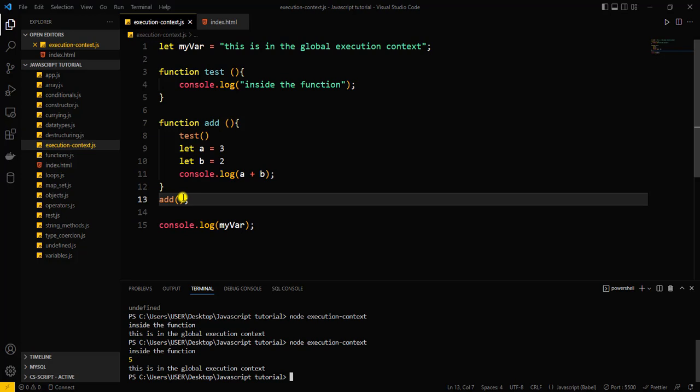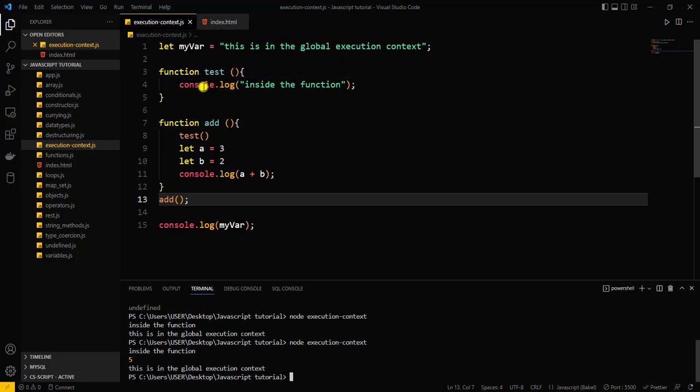So entering into the body of the function add, the JavaScript compiler is going to start running the code line by line. So the first line it hits is this function called test. So what happens? Once again, this is a function. Another execution context will be created. With another execution context created, these variables let a and let b will be abandoned first. Then, with this execution context created, the JavaScript compiler enters into the body of this function.